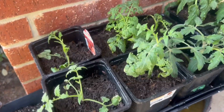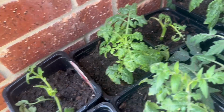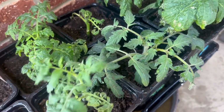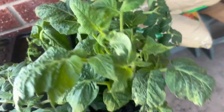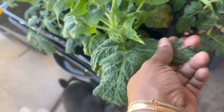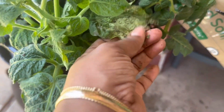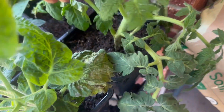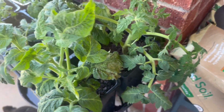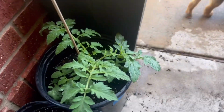All right guys, so it's the next day, and I wanted to show you my tomatoes. They did pretty good. So we didn't have too much transplant shock like I thought I would. Some of them are crunchy, these leaves. There, this one. It's a little wilty, but it still looks good. So yeah, this one looks the best.